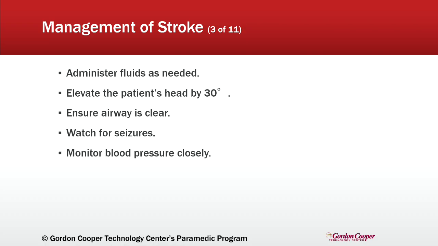All right, for patients who are unresponsive and showing signs of increased intracranial pressure, be ready to administer some fluids as needed to maintain somewhat of a normal blood pressure. Elevate the patient's head about 30 degrees unless you suspect there's a spinal injury. This can help with some circulation. It'll help give you a little bit of venous return and ease some of the intracranial pressure. Always keep the head and neck in a neutral position without flexing the neck. This helps prevent further complications.